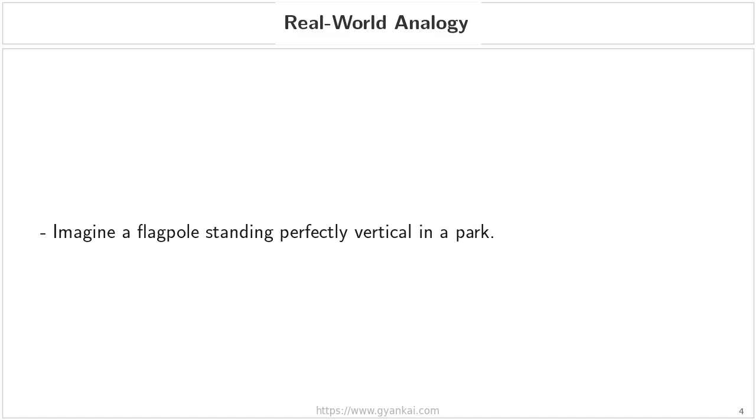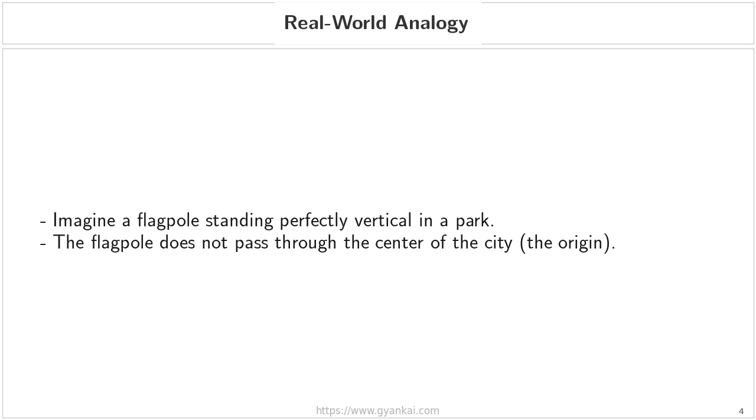Real-world analogy. Now, to help you truly grasp this concept, let's step away from the coordinate planes for a moment and use a real-world analogy. Imagine you are walking through a park, and you see a flagpole standing perfectly vertical. Now, think about its position. This flagpole is located somewhere in the park, but it certainly does not pass through the center of the city, which we can think of as our origin.